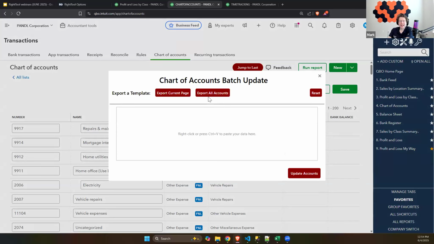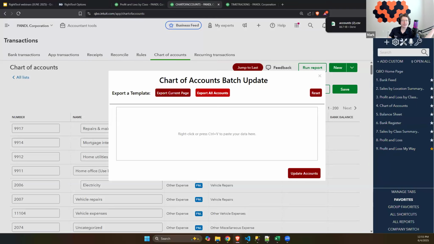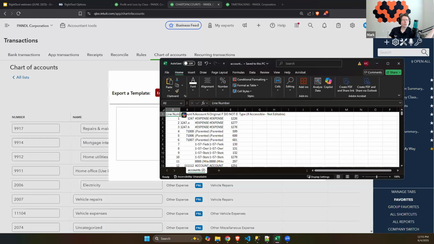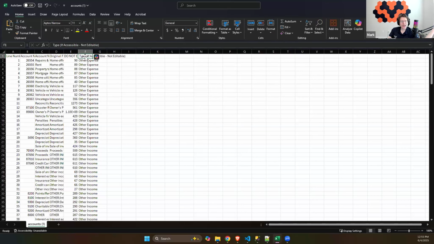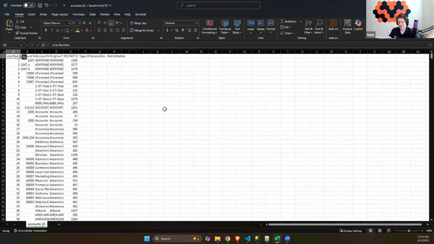What happens here is I can export either just the current page we're on of the chart of accounts, if I want to just edit what I'm currently in, or you can export the entire chart of accounts at one time. I have one already opened up for the current page. If you open up the current page, we can show you what the account type is, which is helpful for numbering purposes. But we can't show that if we do the entire page. It's back end reasons.